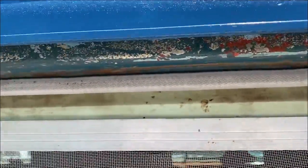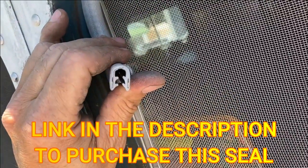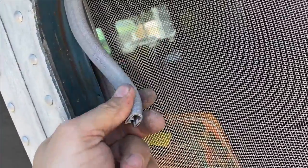With a little searching online I found this pinch weld seal that worked really well. This is just a scrap piece I had that I put on here so you can see how it mounts. You can see it's stuck on there pretty good — it pinched right onto the metal just like the old stuff did. It's a slightly different style but it's very flexible and rubbery, and made a great seal.